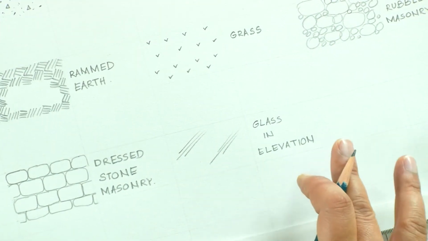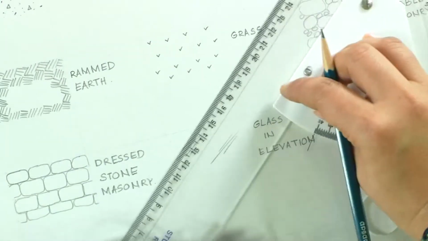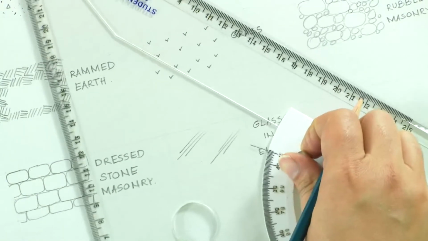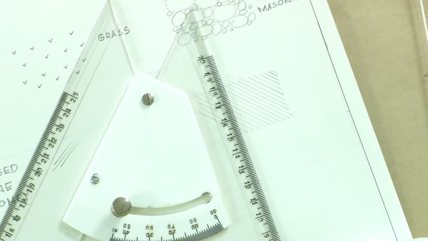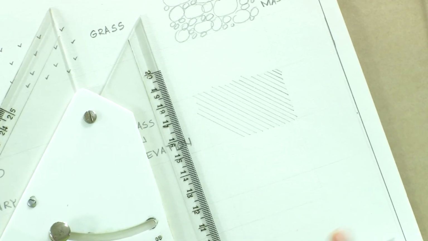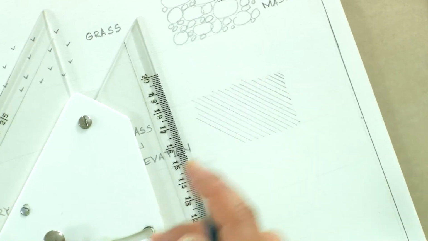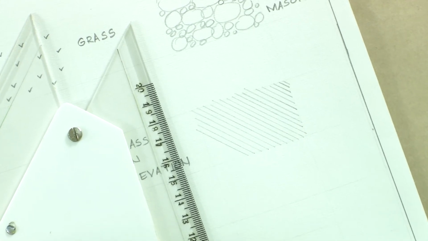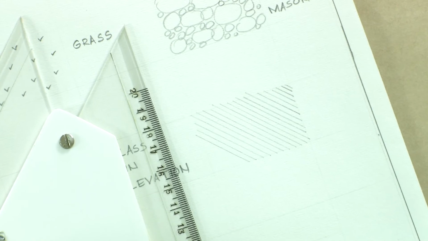Now, suppose the glass is cut, suppose there is a section and you have a section being made out of glass. Usually the windows are quite thin, so you do not have it, but in case there are walls made out of glass, all you do is hatch that entire thing in parallel, very thin lines. So, this is glass in section. You fill up that entire area. It is rarely used, but still if you have glass being used as a structural member and there is a thicker part where glass is used, this is how you represent it.